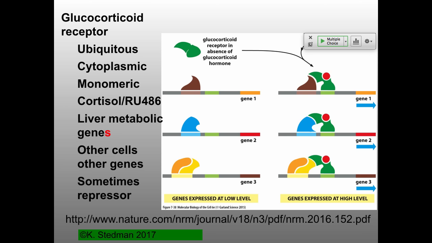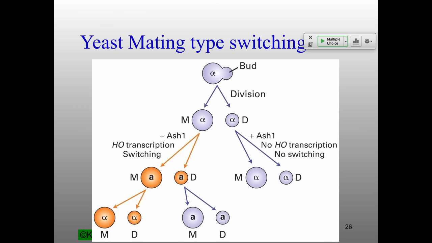And then the next example is mating type switching. I apologize here. This is one of the pieces that got taken out of this version of the textbook, but the previous version of the textbook actually had them in it. So you can go to NCBI, and I'll try and get some of the additional pages on this a little bit later on.